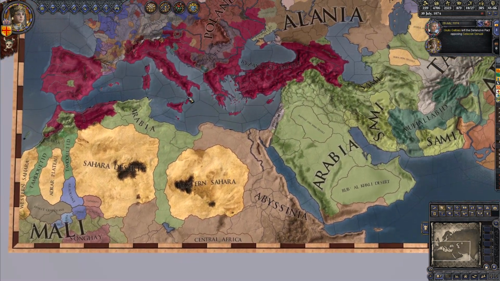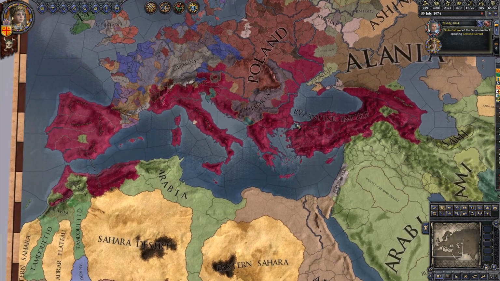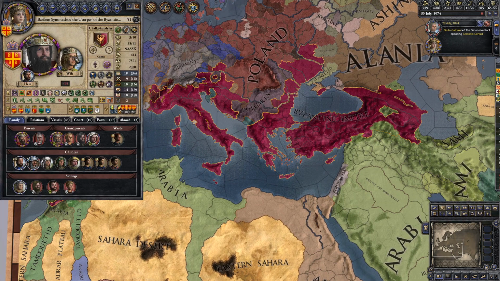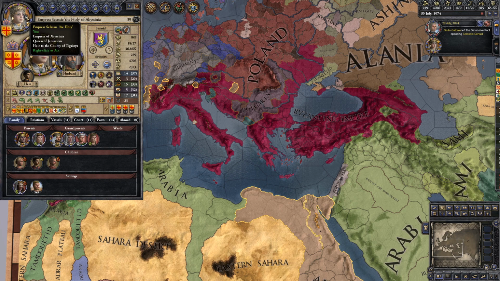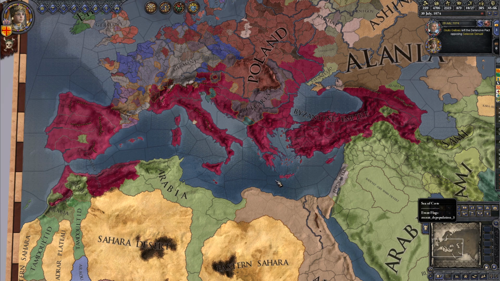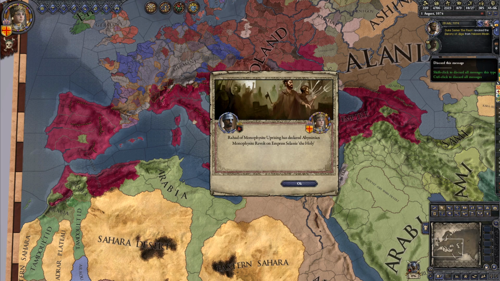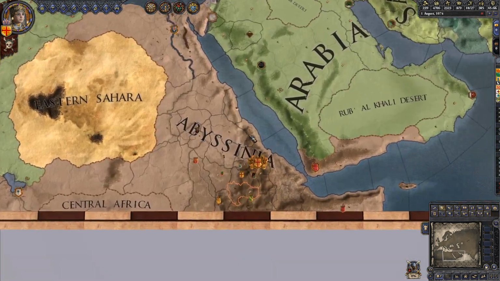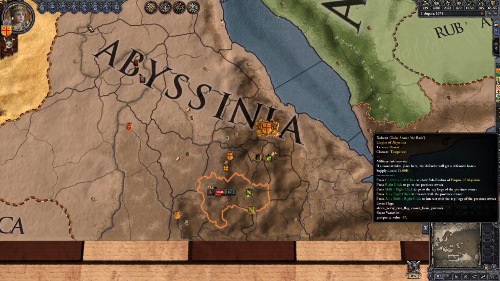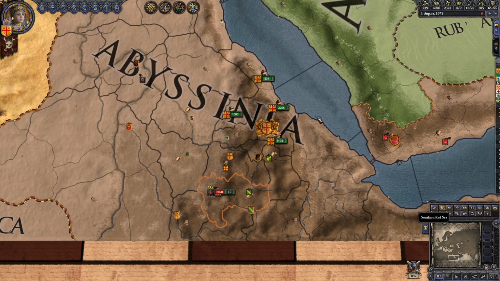Are we currently more powerful than the Byzantines? No, we are not. We are absolutely not more powerful than the Byzantines, and this is one of the reasons why I want to work on inheriting the Byzantine Empire. It will be far easier to inherit the Byzantine Empire in Crusader Kings than it will be to conquer it either in Crusader Kings or in Europa.